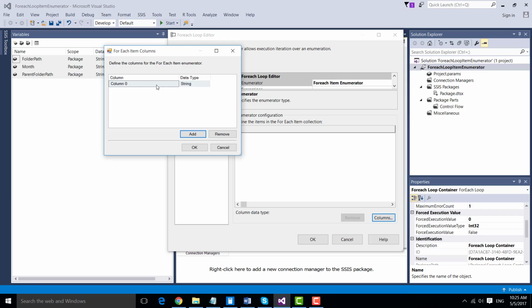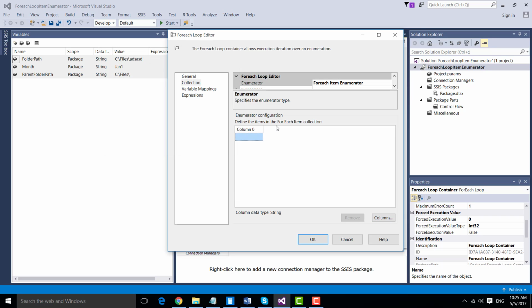Column 0 got created with data type string, so click OK. Now put all the static values here that you want to loop through, like Jan, Feb, March, April, May and June.